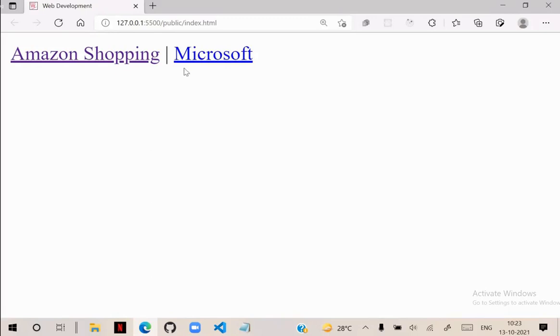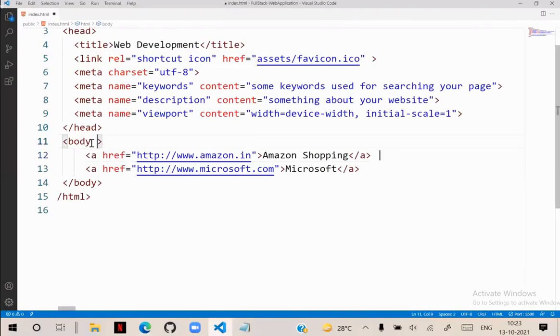Dark blue indicates it's not yet visited in this browser. If you clean history, it will be dark blue again. You can change the color for visited links using vlink. Vlink equal to, say, gray. Then the visited link color will be gray.